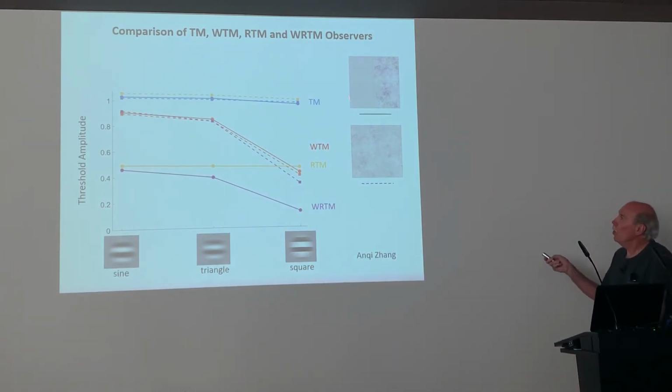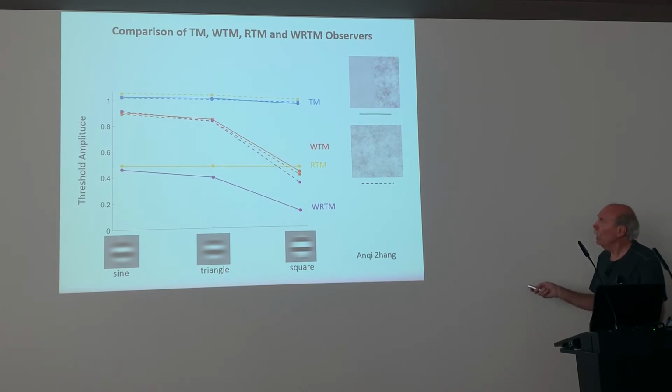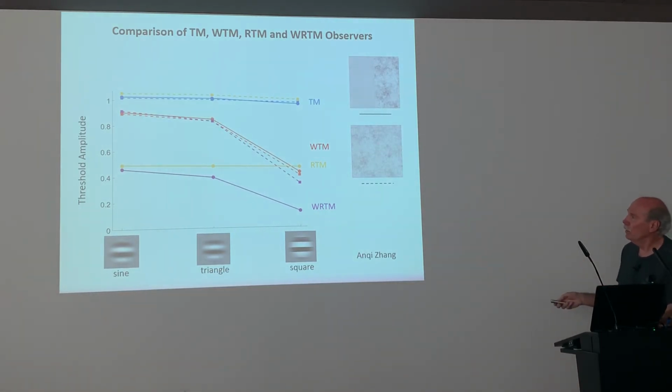So here's uniform, here's modulated. There's a particular modulation ratio here. And you can apply a whitened template matching observer, a reliability-weighted template matching observer that doesn't do any whitening, and finally you can combine them both. You can have a whitened reliability-weighted template matching observer. That's the optimum. This is the ideal that you can do in filtered noise. That's down here in these situations here, and wherever the purple one is up there for these different targets.